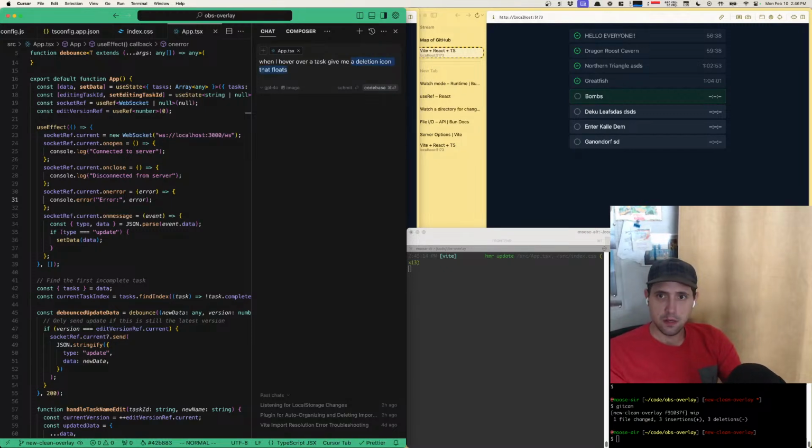A deletion icon on the... when I click the icon, delete the task using update state.